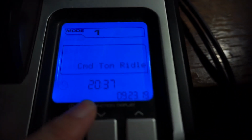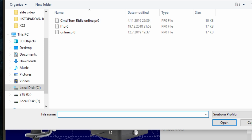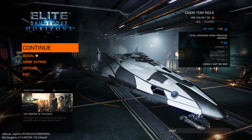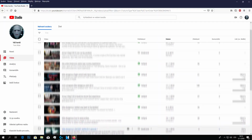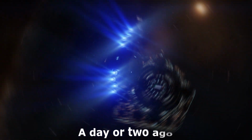And Tom, what about the flashy screen? Oh, you mean this one? With my name? Yeah, it's cool, right? Well, it's displaying modes, and whatever you call the file with modes that you see here. Like, for example, mine, it's Commander Tom Riddle. Then here and here are 3 buttons, or 6 with my little double function friend, and you can bind whatever you want. I got recall fighter, attack my target, and a camera, third person, for my videos. By the way, shooting videos with this joystick is amazing and very easy.